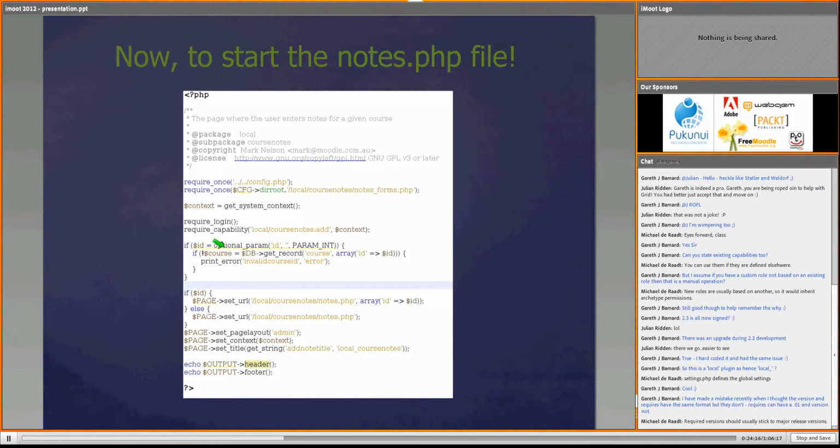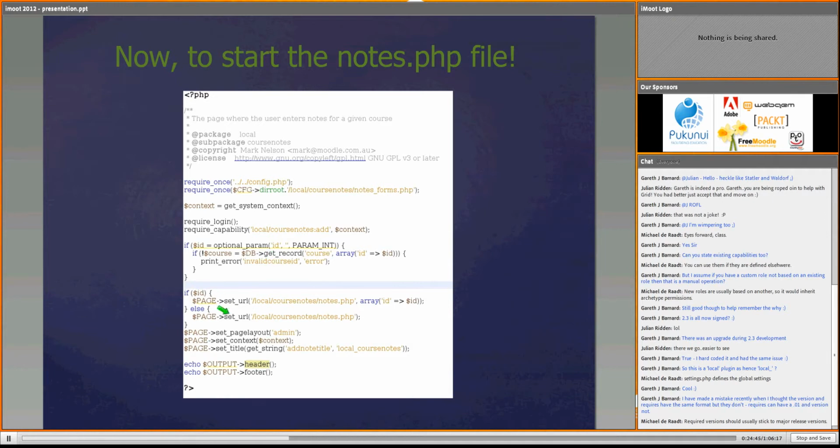They will simply be greeted with a drop-down box, where they can actually choose the course they want to use. Here, if they have passed an ID, we want to do a validation check. This if statement is present throughout all of Moodle's files. I simply took it from there. So basically, it checks to see if the course exists. If it doesn't, it prints an error, and it just uses a predefined error string that has already been declared in Moodle.